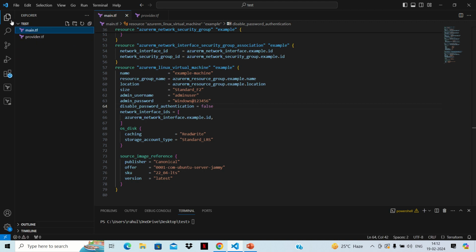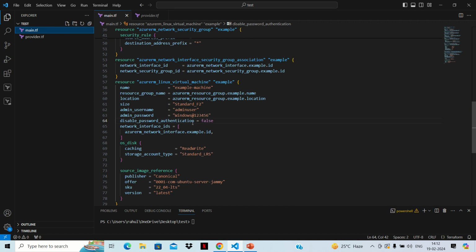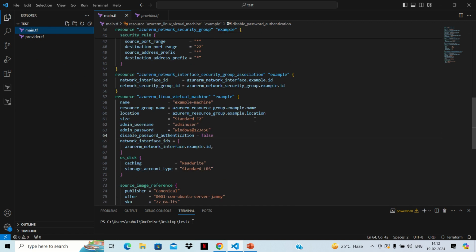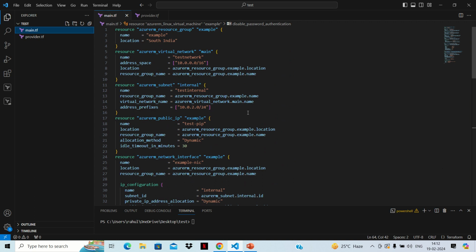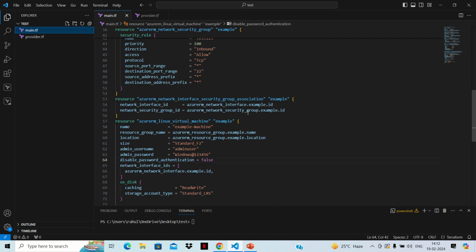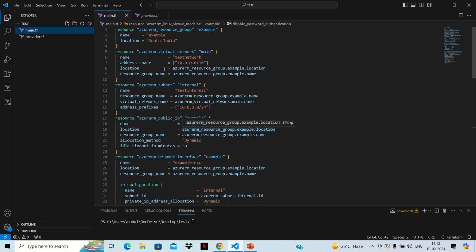So we'll again go to our files, and here I have put everything just like this. This is code very similar to the one we used in our previous video, but now I want to variabilize things. Suppose I don't want the name example for our resource group name, rather I want to make it a variable. So how to declare a variable? Firstly we'll create a file here with the name variables.tf.